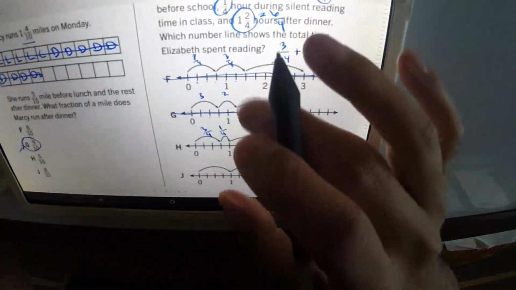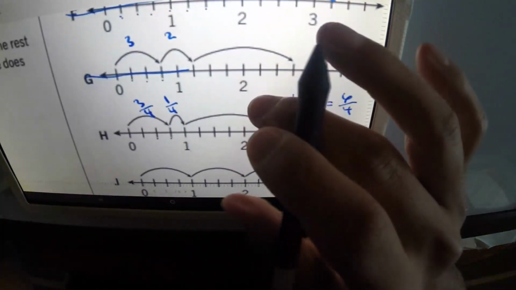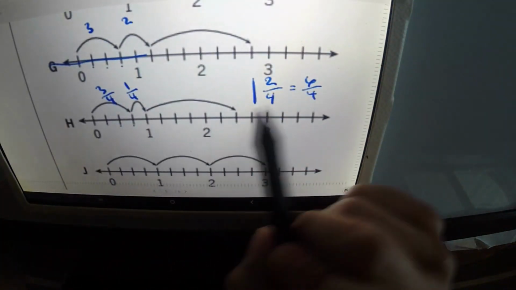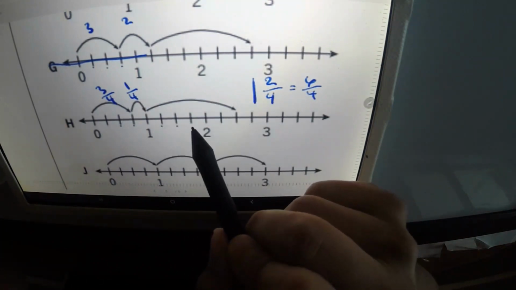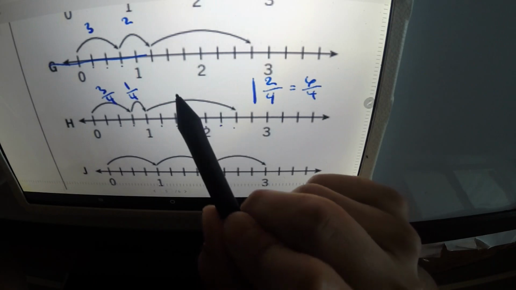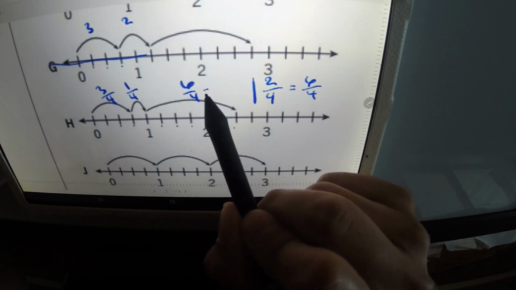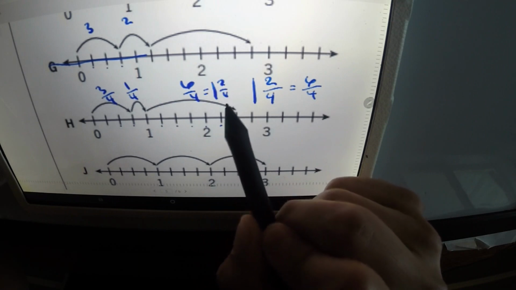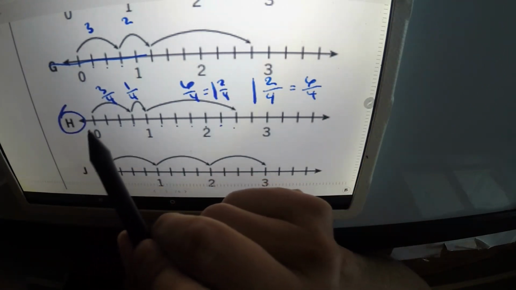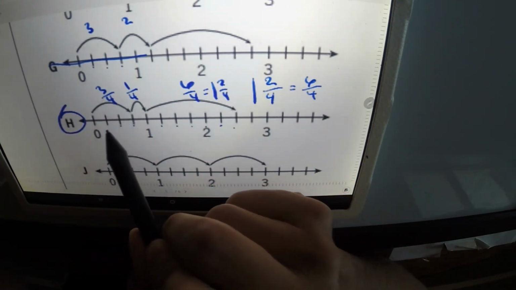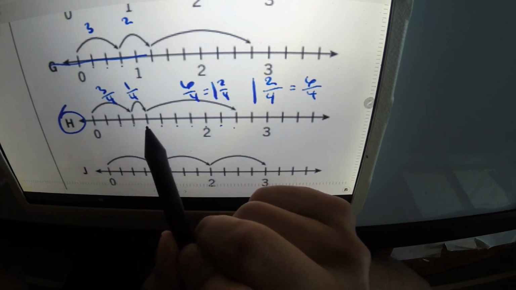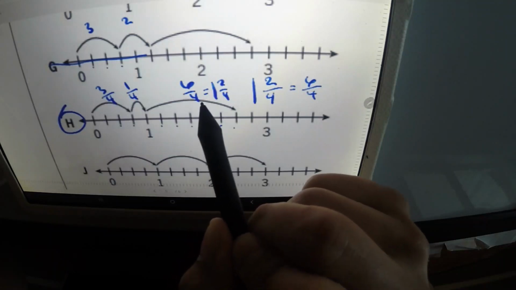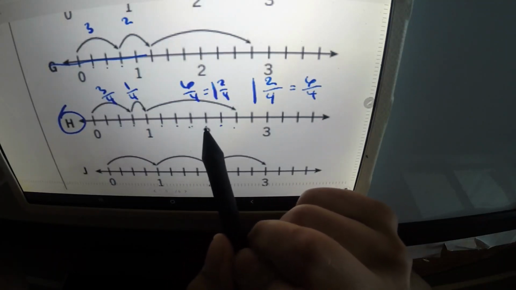Let's go back to that. Okay, so here we are. We're looking for 3/4, 1/4, and then 6/4, which we figured out was the same as 1 2/4. So let's count them. 1, 2, 3, 4, 5, 6. 6/4, which we also said was equivalent to 1 2/4. So this is our answer, right? Because we got the 3/4, 1, 2, 3, plus 1/4, plus 6/4, which is the same as 1 2/4. 1, 2, 3, 4, 5, 6.